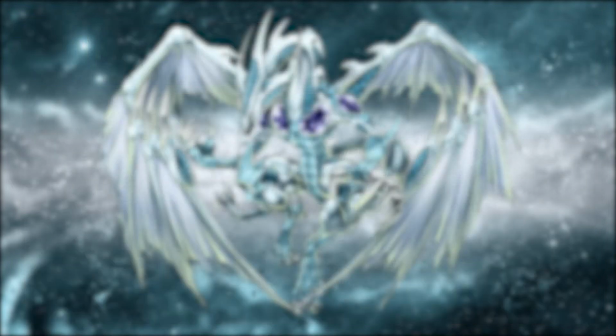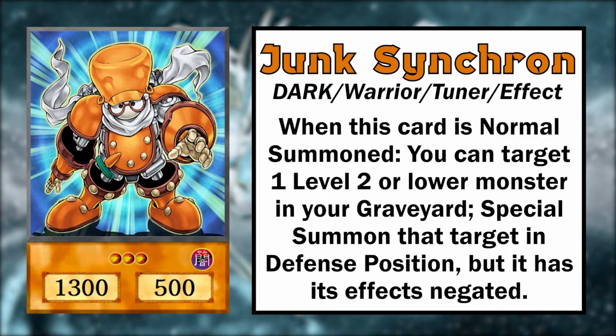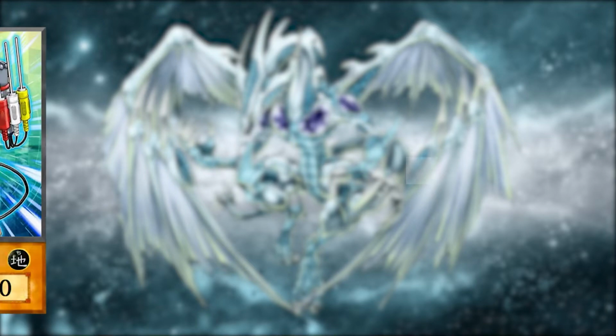Recently reprinted in the Stardust Nexus structure, 3 copies of Junk Synchron are pivotal to the deck. You want to give yourself the best chance of starting with one in hand, as it allows you to bring out that Junk Converter in your grave when summoned and start your Synchro combos. Even though there's already one in the grave, I highly recommend 3 copies of Junk Converter.